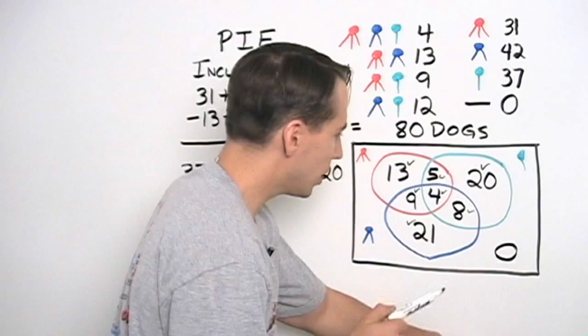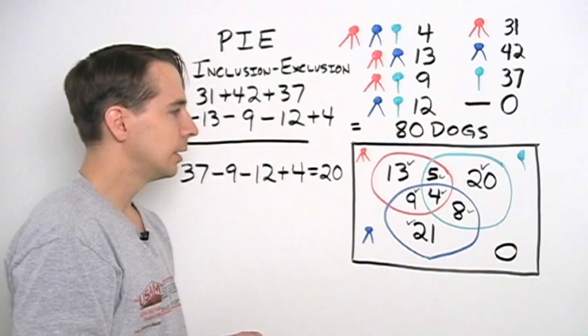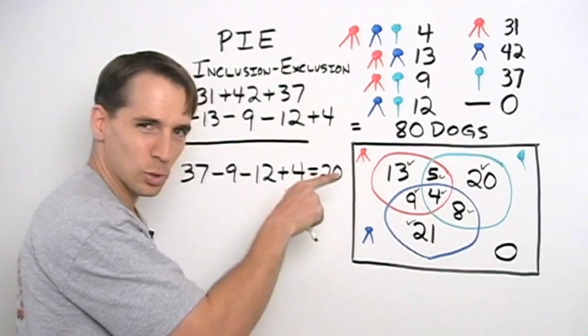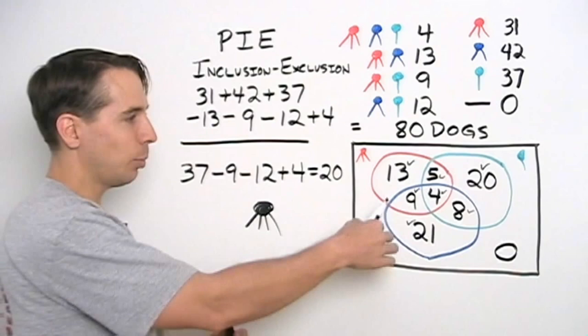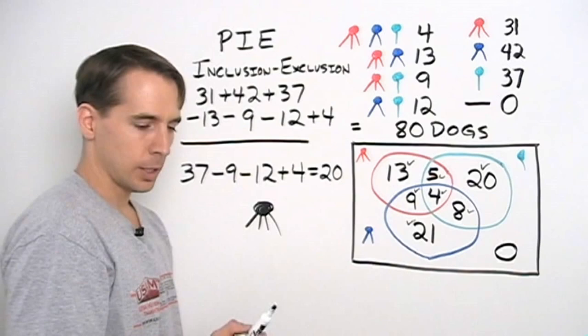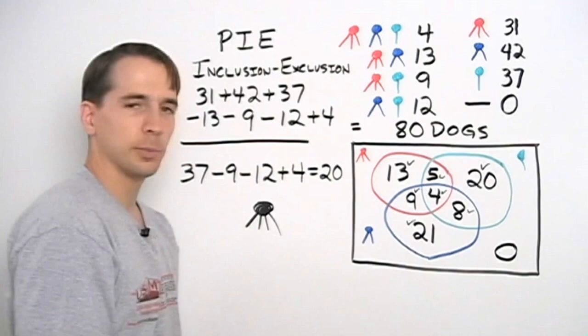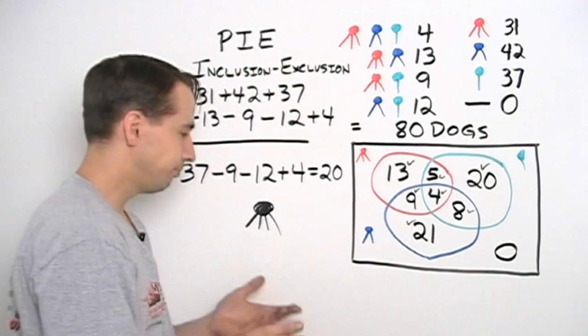So I kept trying to think of questions I could ask him that his PIE method couldn't handle, and I couldn't come up with any. But then he looked at me and said, okay, you can't trip me up — I can always use PIE. Let's try your Venn diagram a little bit more. What if there was a black ribbon? Throw in one more ribbon. He handed me the black pen and said, okay, add the black circle — where are you going to put it in a way that makes your Venn diagram still useful? I took my black circle and I tried. I couldn't find a way to put a black circle in that would represent all possible combinations. So I put my black pen down and said, okay John, how are you going to do it with the subtraction method? And he said, hey, it's as easy as PIE — but you'll have to figure out why. Bye!